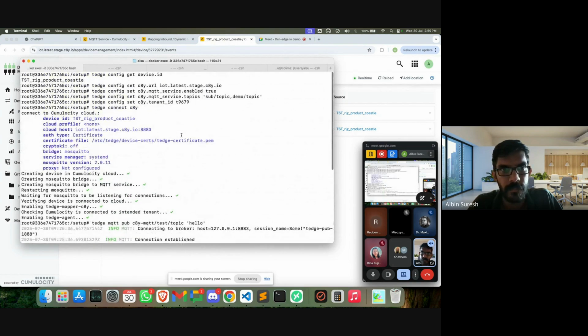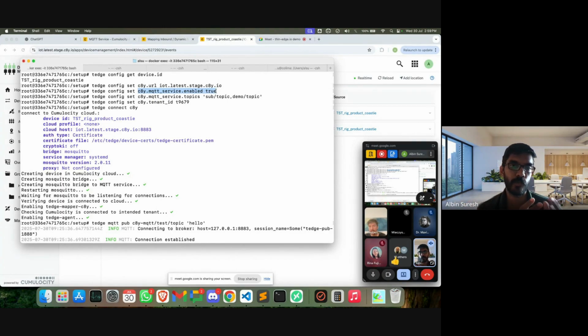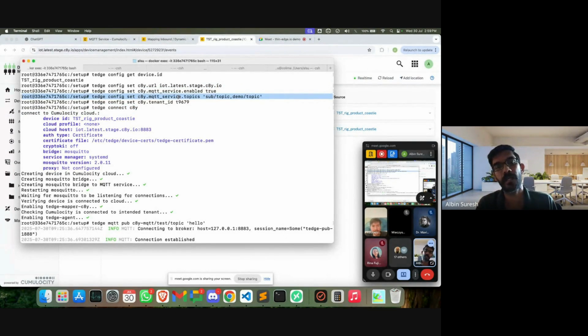And as I said, you have to explicitly opt into it for now that you are connecting to the MQTT service. But in future, when the MQTT service supports both the traditional topics, say SmartREST and others, as well as open topics, then you wouldn't have to opt into it explicitly. You just do what you are used to, just set the URL and connect to Cumulocity. That would be required, obviously, with the additional subscriptions. Yeah, that's all I had to show.